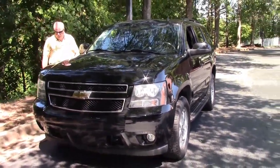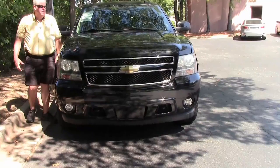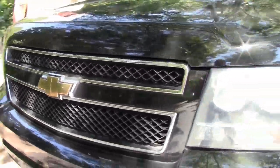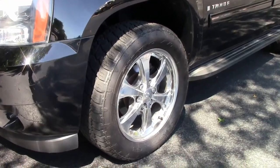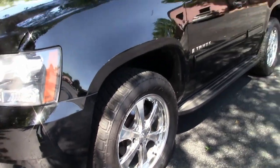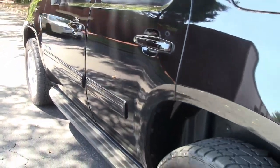It's got the chrome wheels, and it's definitely something to consider if you've got a large family, especially on the go — sports, activities, for sure. We're going to show you some fundamentals on the SUV. Right now it's got the Tahoe wheels, and the 4x4 works great for low and high speeds.